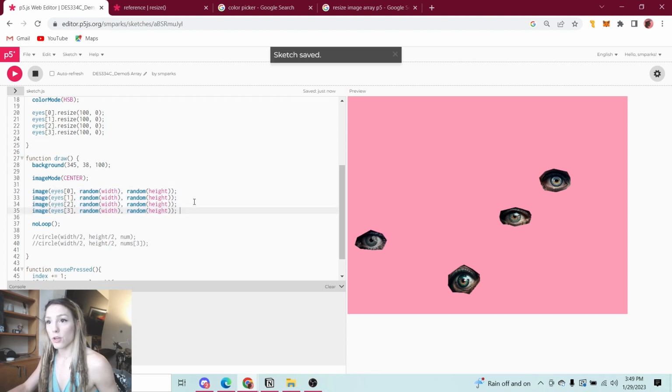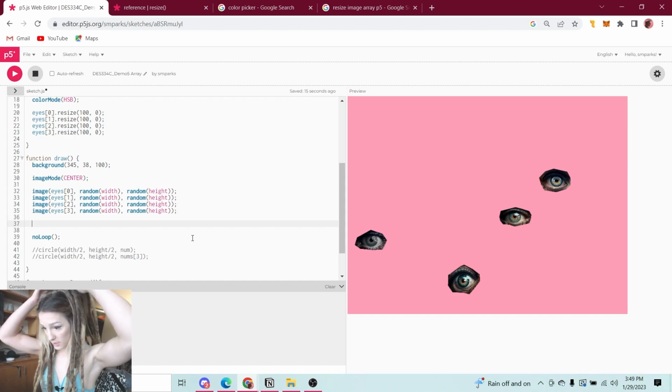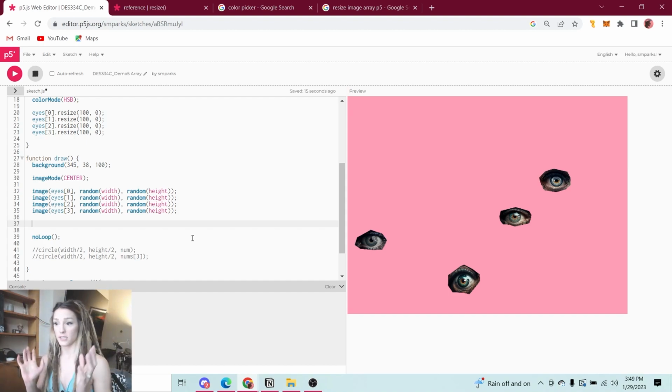Now we're going to learn how to draw a for loop, because from here to our next project, for loops are going to be pretty essential, because they make things super fast. So instead of writing a million lines of code, you could just use a for loop. I'm going to demonstrate how to write that out real quick.